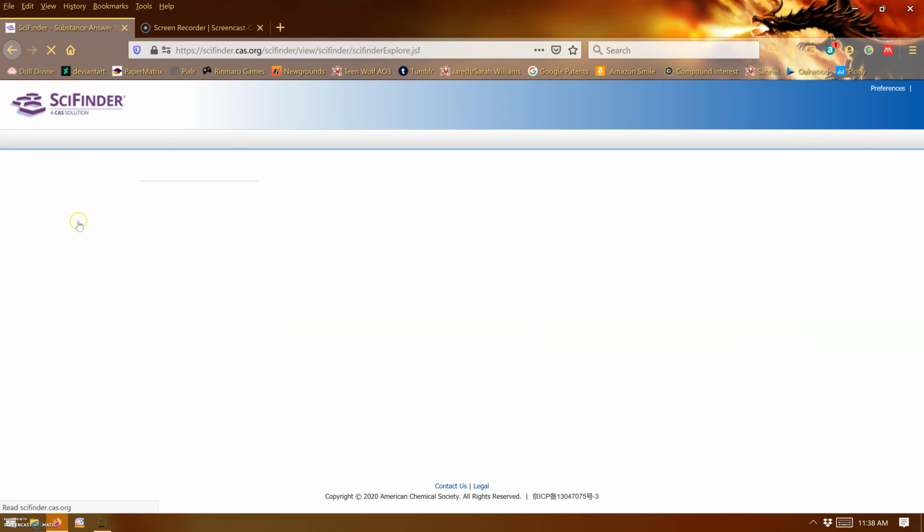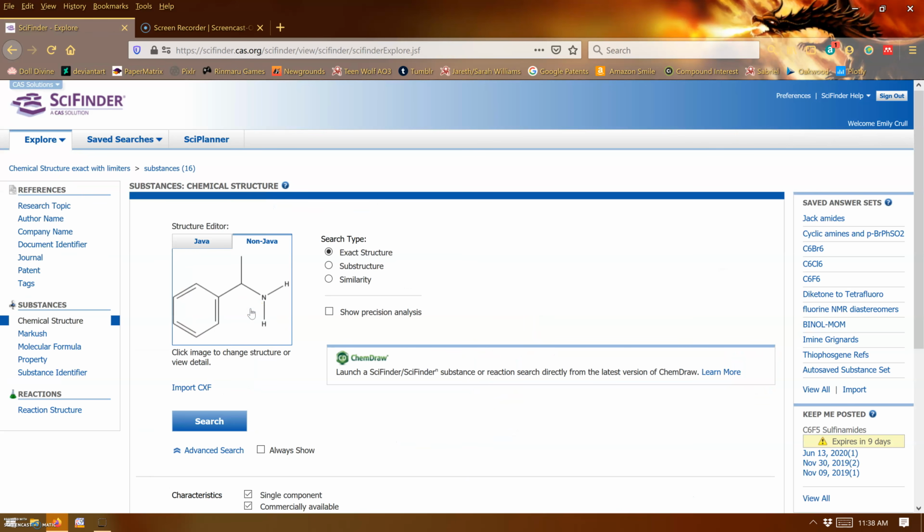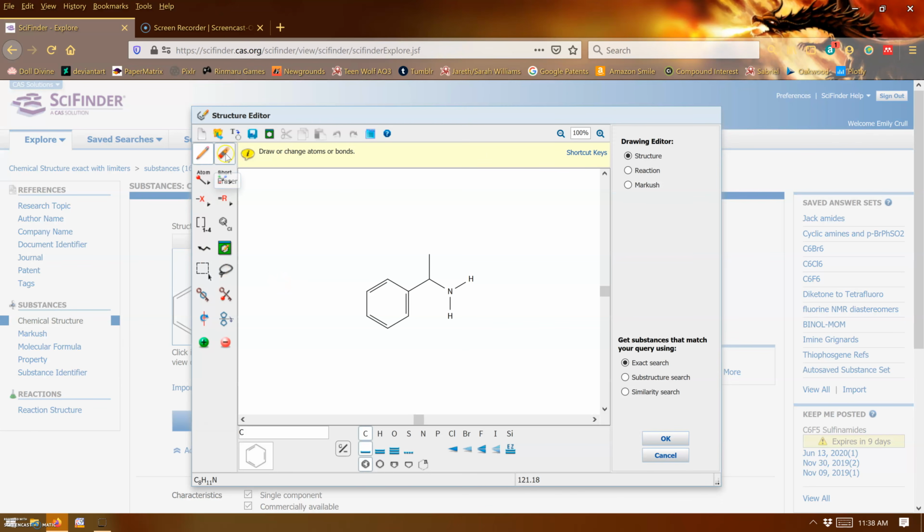So going back, let's say we just want a substructure. So I want to see any alpha-methylbenzyl-amides. So working from this structure, we're going to make it an amide by clicking this hydrogen, making it a carbon, reestablishing that hydrogen because I shouldn't have deleted it to begin with, having 2 come off there, double click that bond to make it a double bond. If you triple click or click again, it will make it a triple, and then it'll go back to a single. We wanted a double, so we can make the carbonyl.